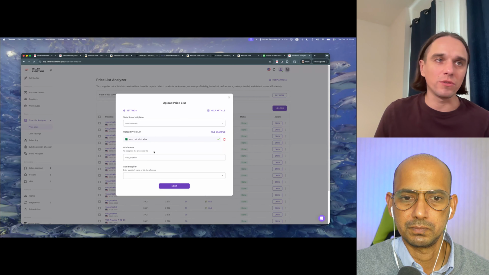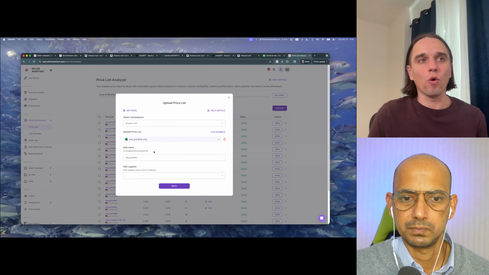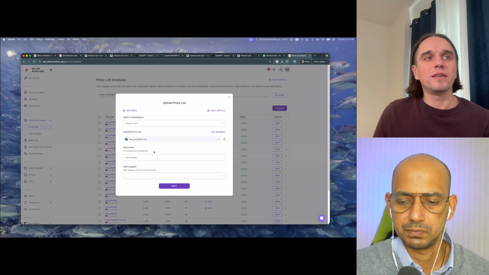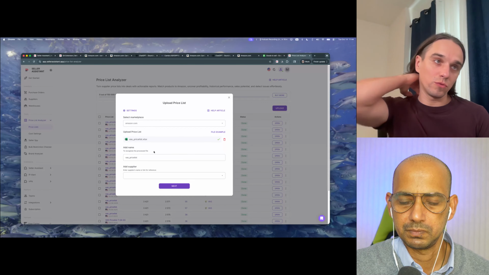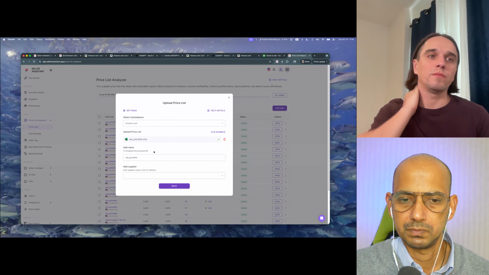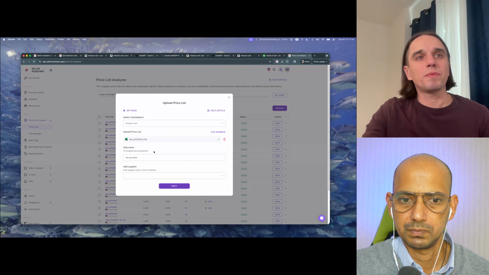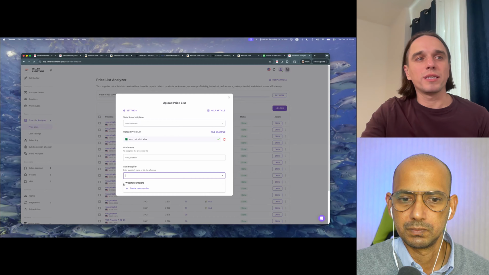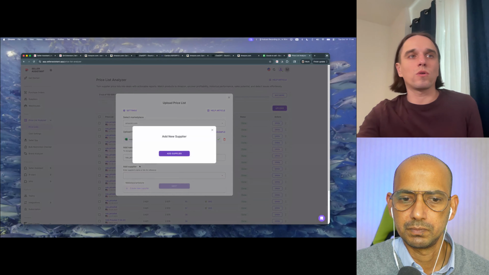You have a CRM, you send them emails, or you open a buyer's account, and once you open a buyer account at your supplier, they provide you with their product catalog, and you need to quickly understand if there are any profitable products. So they provide you with a supplier catalog, you upload it, and then you connect your supplier. For example, you can choose an existing one or create one.